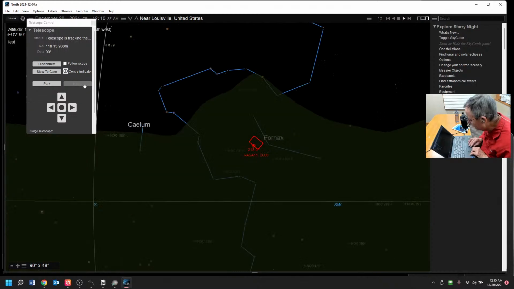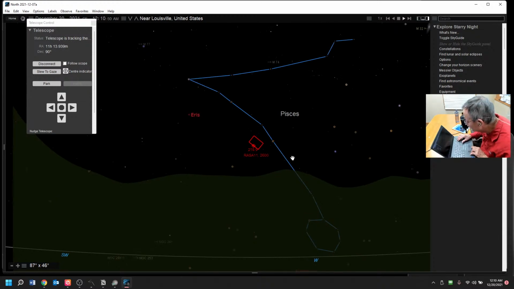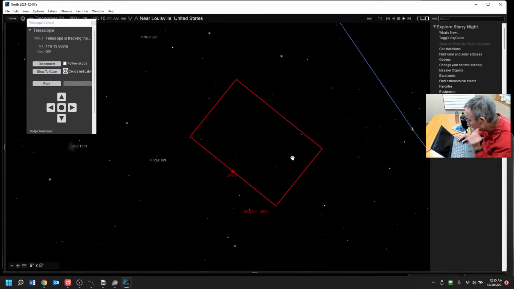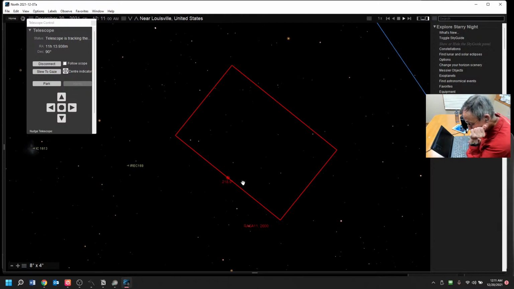Who knows where it could be, but it's not pointed at the North Pole, is it? Unless that's it. Is it that little thing there? Maybe that's it. You think? Could that be it? I bet that's it. Look on SharpCap if your camera is still connected. Oh, yeah, that's a good point.